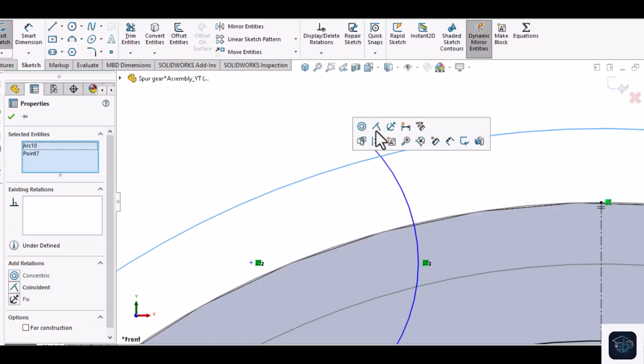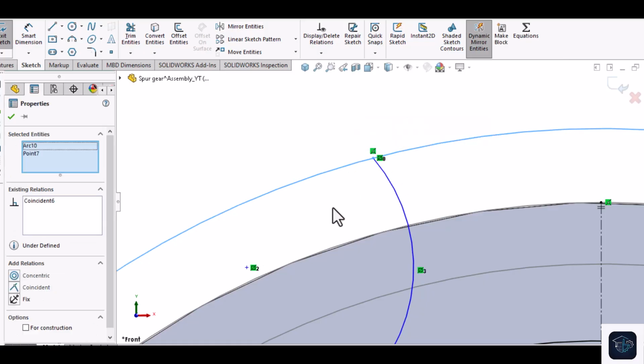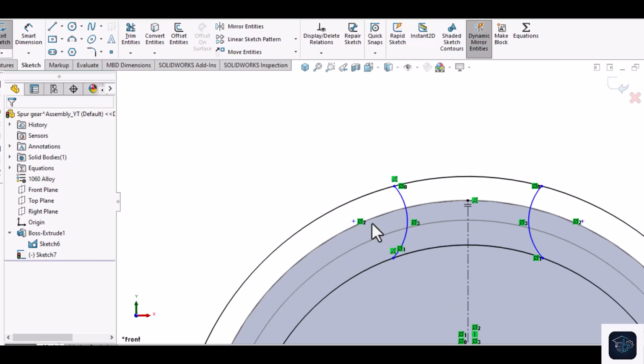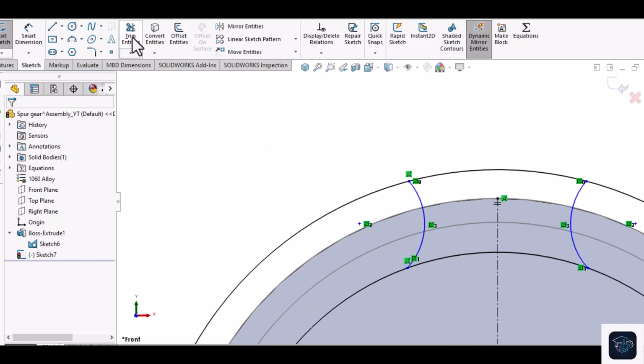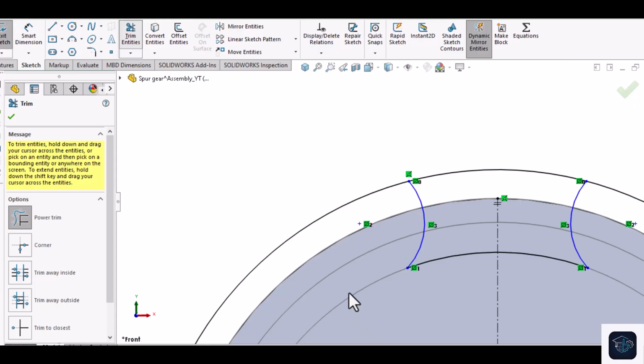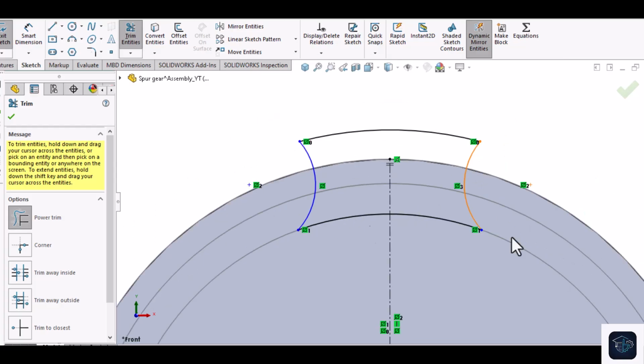Coincident. There we go. And then after that, going to go to trim entities. You trim this part of the circle, so there's this part of the circle, and what you're left with is only this. Okay.